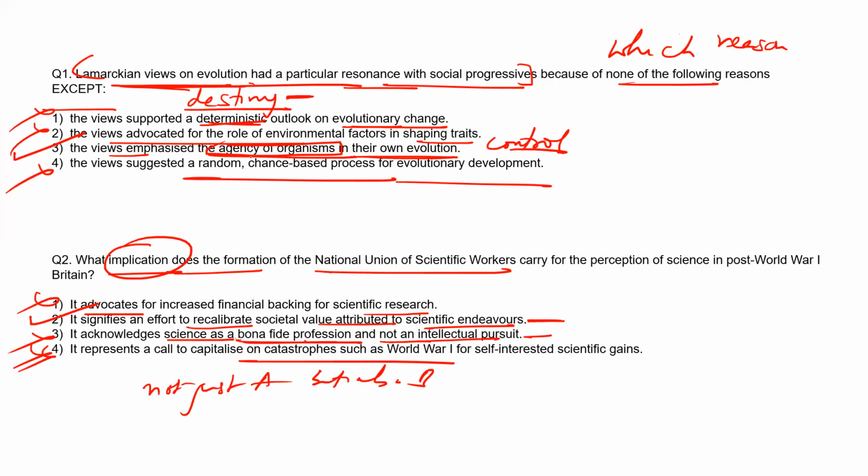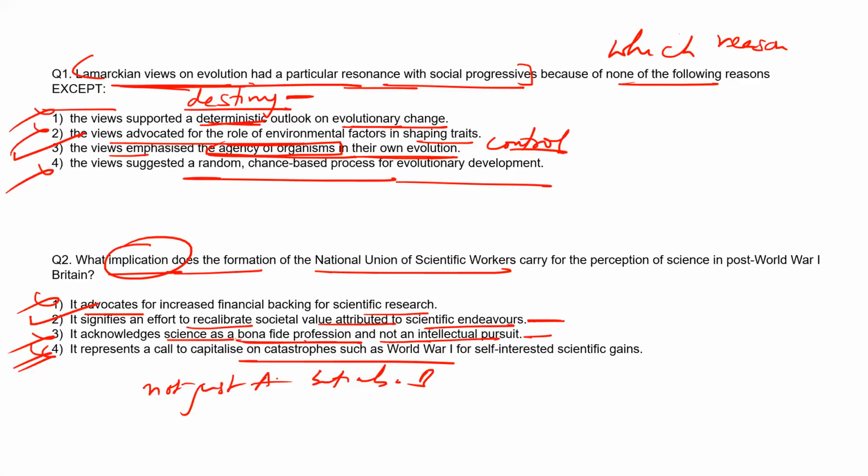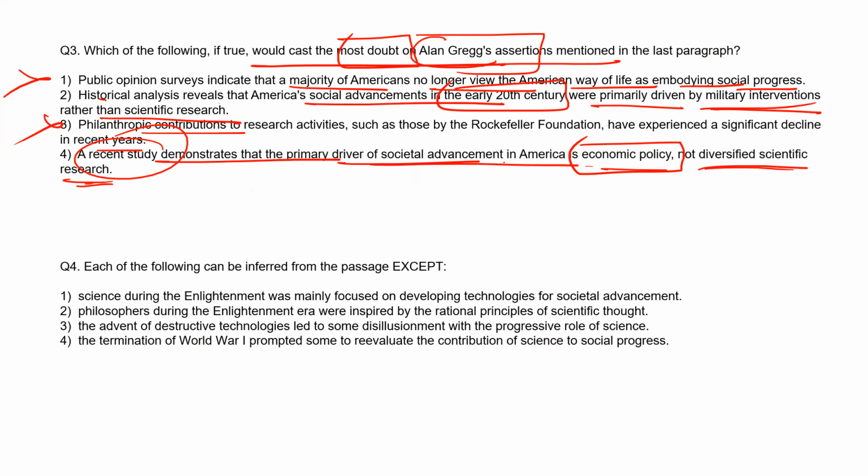Now, this guy made a prediction, or he made this statement in 1944. Was he looking as far ahead as 2023 or 20? I doubt that also. So recent है, कितनी recent study है, and the primary driver of societal advancement is America's economic policy. कब से? Suppose here it is written has been since World War II. The primary driver of social advancement has been economic policy, not diversified scientific research. Suppose यहाँ पे has been लिख देता है, तो ये ऑप्शन ज्यादा जस्टिफाइड होता है.